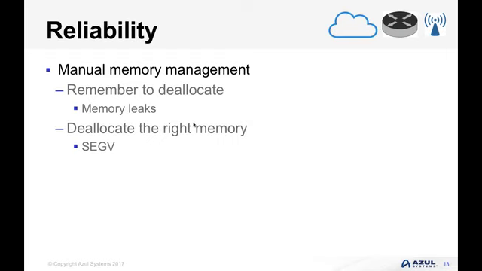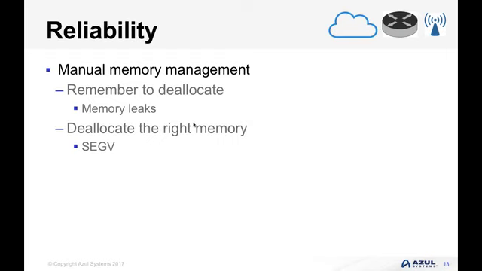If you don't deallocate that space, you end up with a traditional memory leak. So you keep allocating space, you don't free it up, and then eventually you run out of memory. So that introduces a problem of reliability, because if you keep running for long enough, you run out of memory, your application can't continue, it stops.